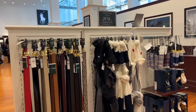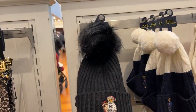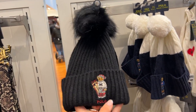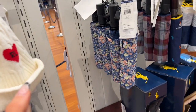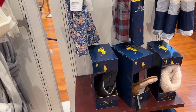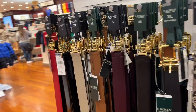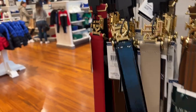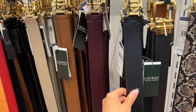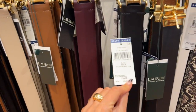I always think you can't go wrong with accessories, so I always head to this kind of section. These little hats are adorable — such a good present if you're looking for something simple and small but a bit more luxe, something they wouldn't buy for themselves. There are slippers, scarves, hats, and loads of belts. The branding is really adorable — just the little RLL logo — and they're gorgeous simple belts. They're £44 but really good quality.